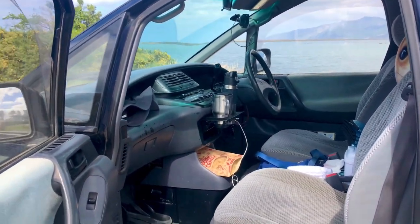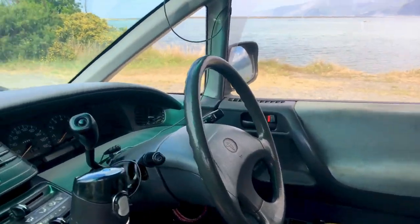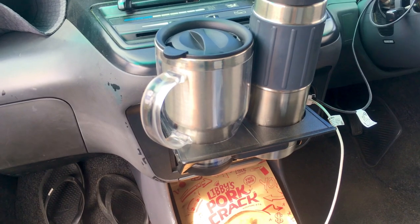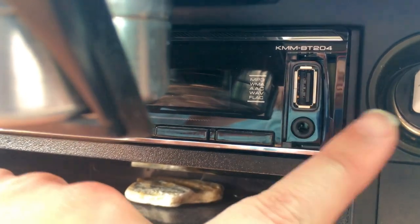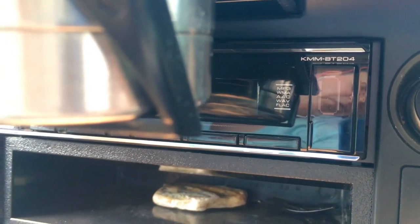Let's start in the cab. Of course, you've got the passenger seat and driver seat and there's a lot of storage in here. First of all, you've got the cup holders that are still functional, which is quite rare to find in these older van models — it still slides in and out. I do have an upgraded Bluetooth radio in here that I had professionally installed. It also has USB and a headphone jack, so you can plug those in if you need to, or you can do Bluetooth and it integrates with Pandora and Spotify.